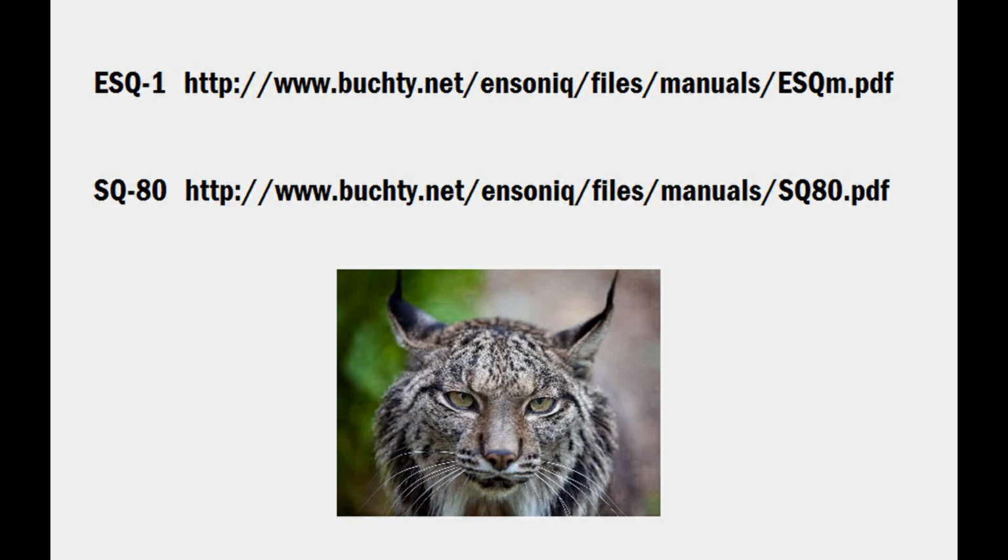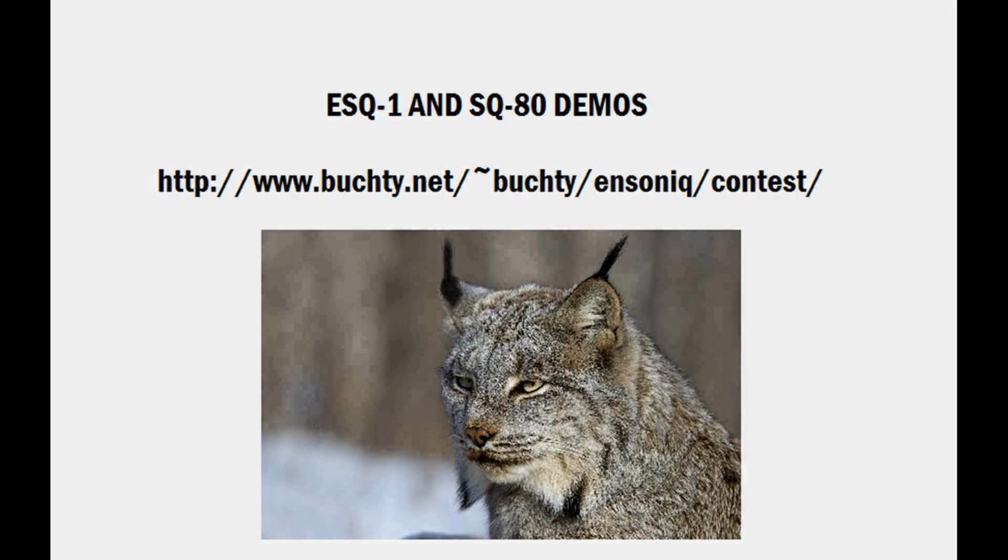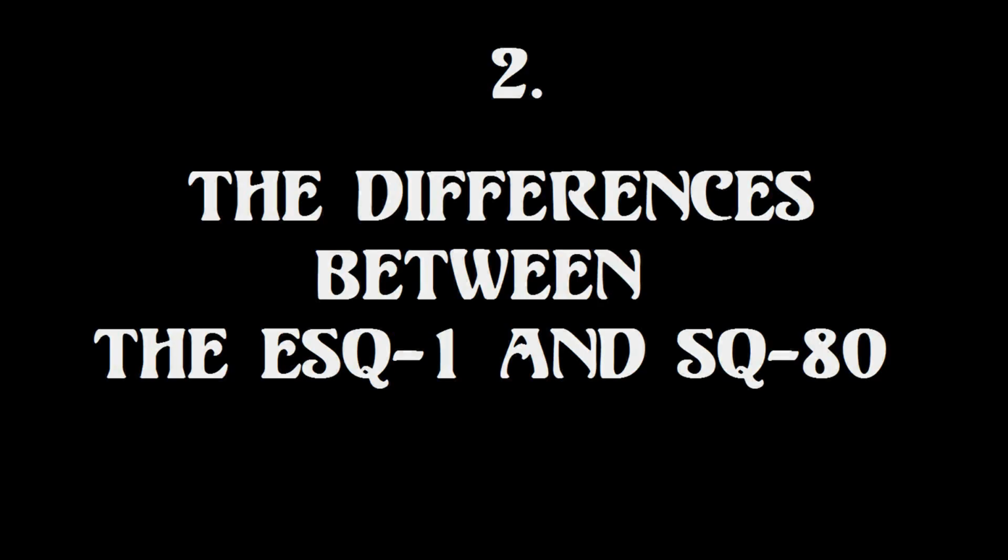Buchty also has on his website digital copies of the synthesizer manuals in case you got a used instrument without one, or lost your original one like an idiot. Unfortunately, Winter took off this really fun link that's still active. What a buzzkill!